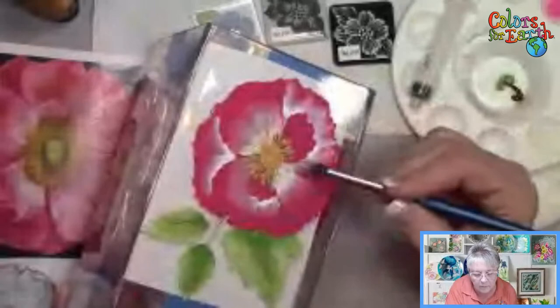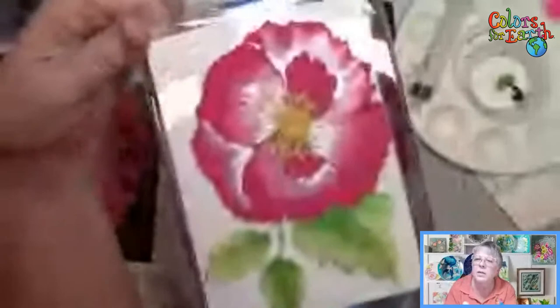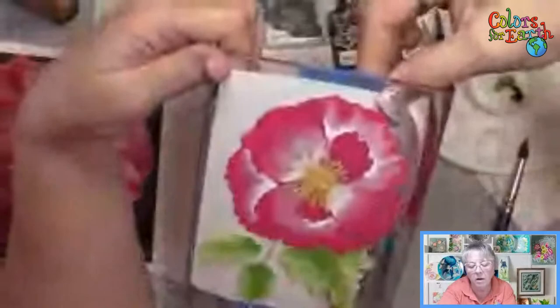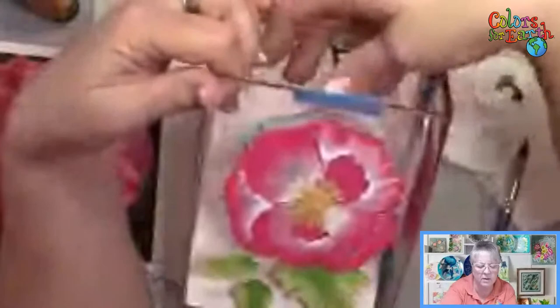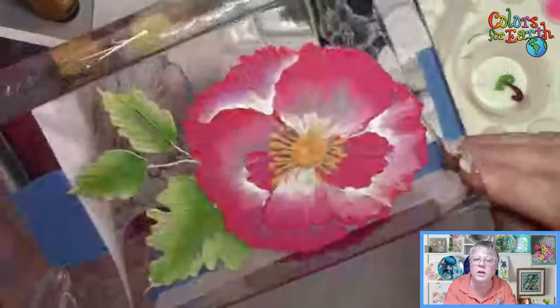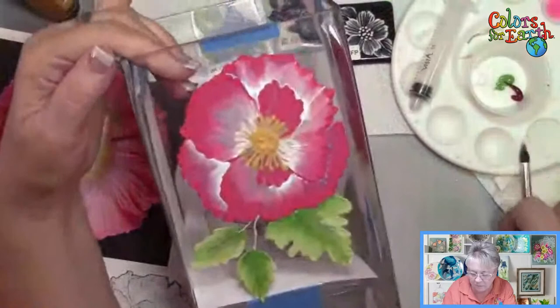Okay, so you can kind of see the difference in those petals. So this one had a lot of open space, so I can take the pattern off so you can see it. Maybe I can. I don't know that that makes any difference for you, but you can kind of see the gray through it. You can see my hands. So you're going to get a translucent look, and I'll add more white onto that one. Okay. All right. So hopefully this is something.